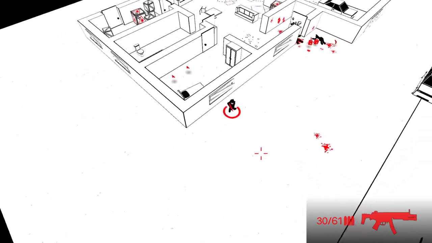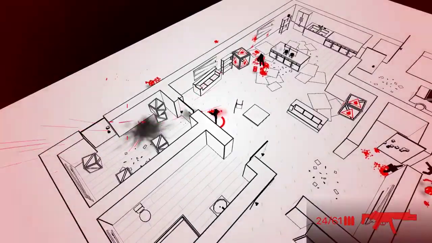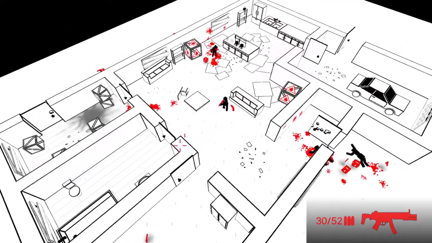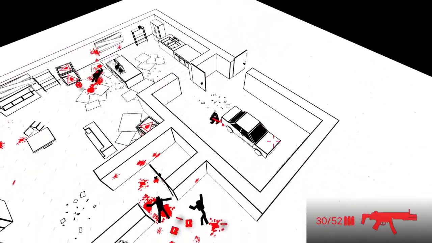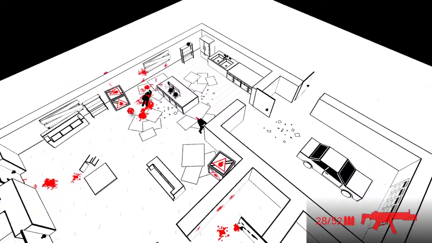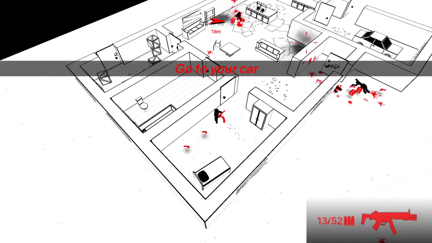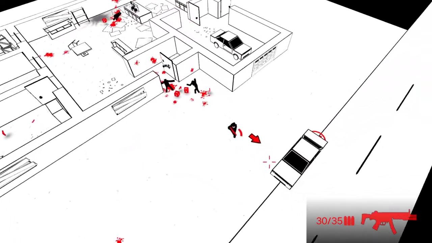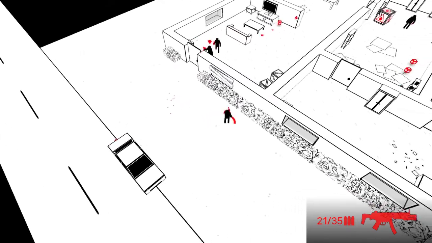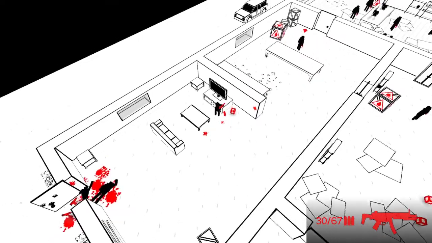Where are the chemical containers? Oh, right here. Oh, fucker. They blew me up. I'm not gonna make it. What am I supposed to do now? Oh, there's one right there too. Don't freaking blow me up this time, please. Go to your car, and then we're gonna get bushwhacked. Lord. Hey, you gotta be careful with them shotgun dudes. They are jackasses.